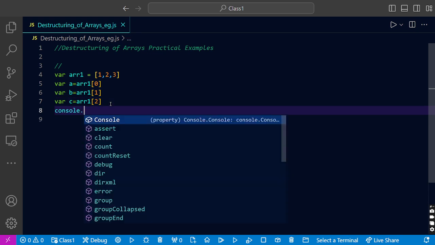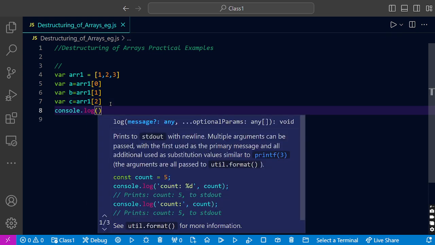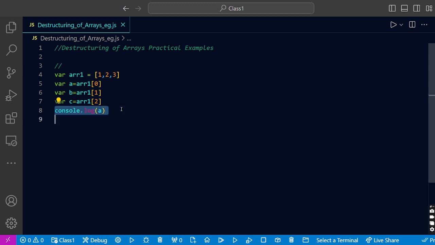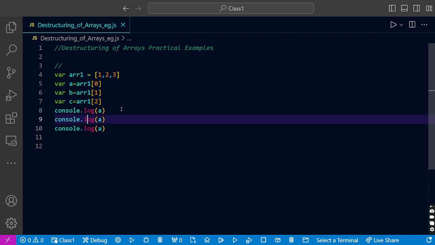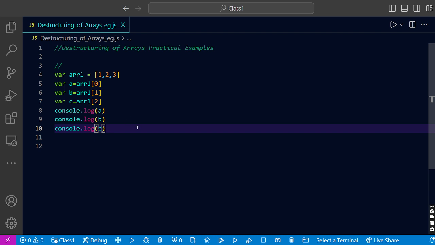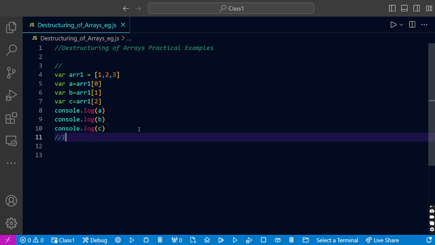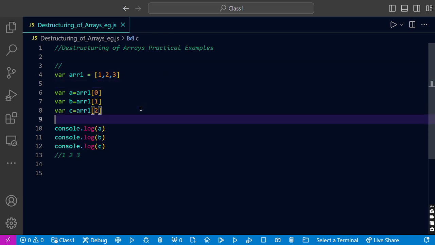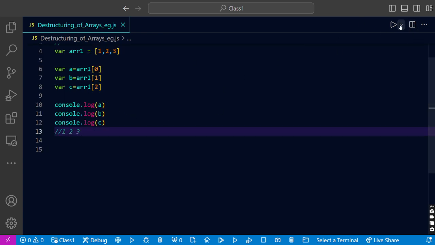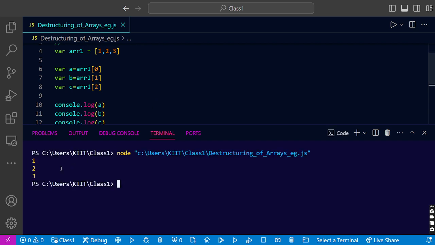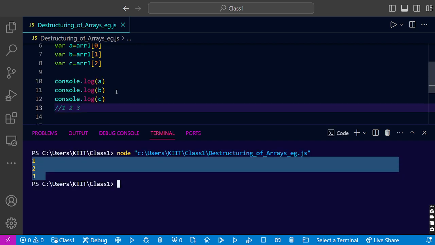The output of these three lines should be 1, 2, and 3 respectively. Let's save and verify the output as we have expected. So the output is 1, 2, and 3 over here, as you can see.